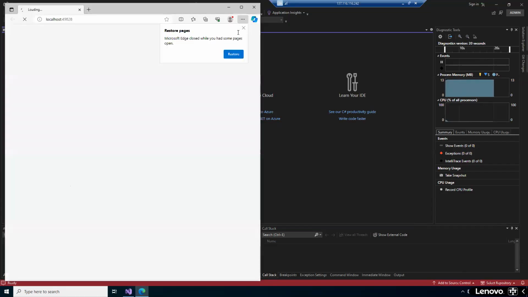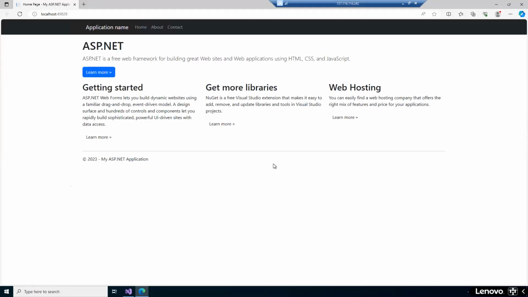It is running. See, the application is loading.